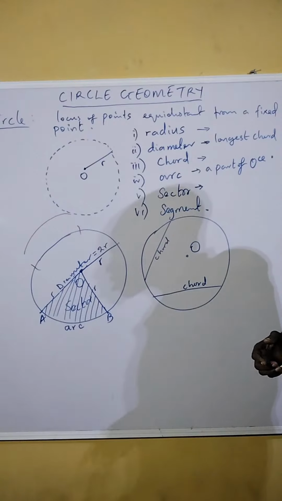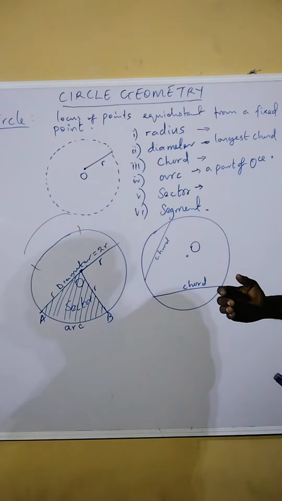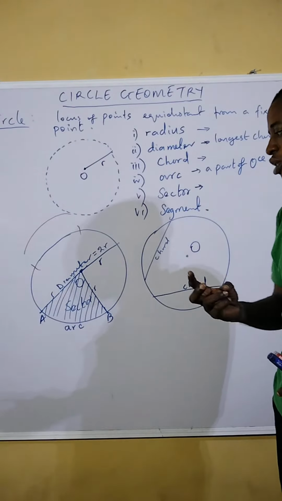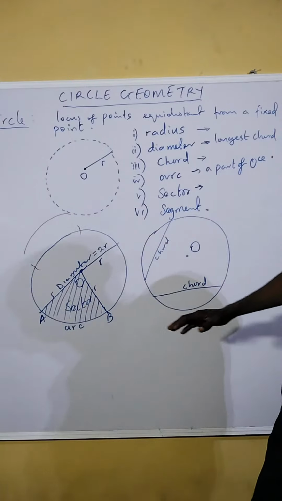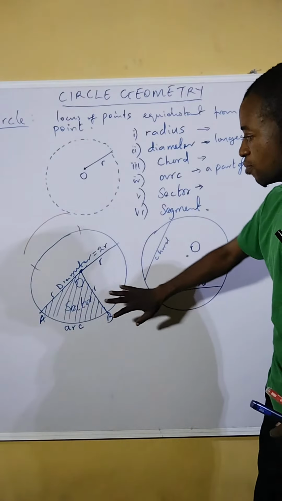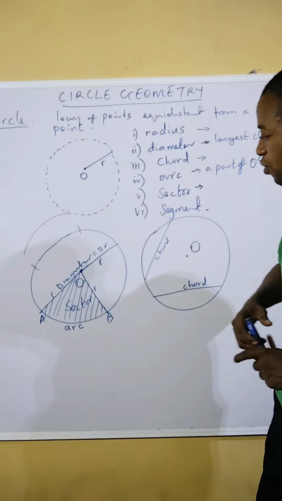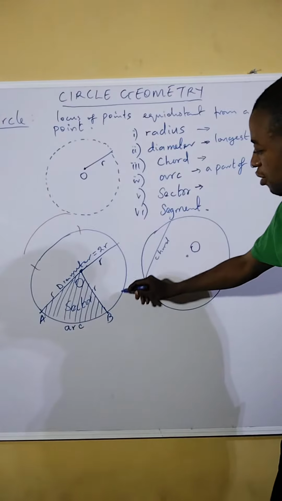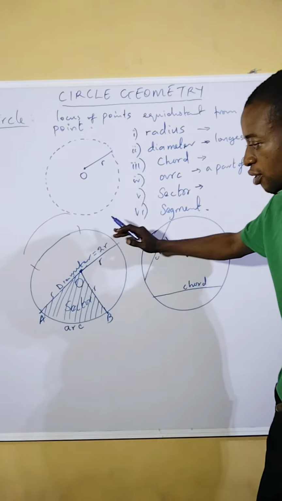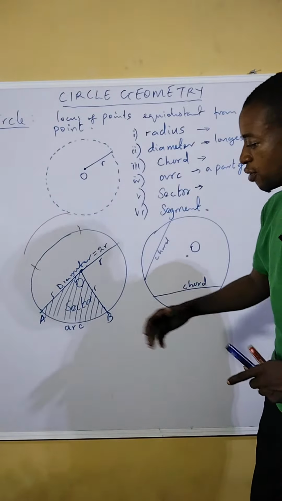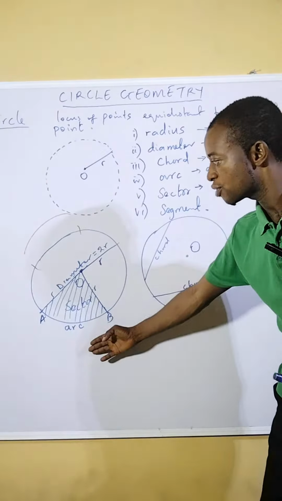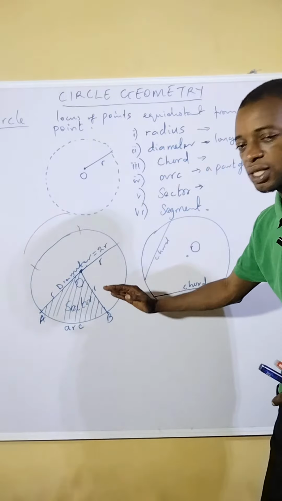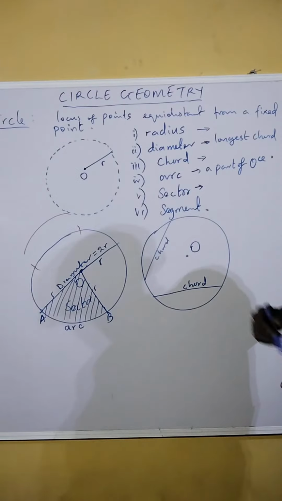And that gives us two sectors now. The one shaded here is a sector. The bigger one that is not shaded, that comprises this big arc with these two radii, is also a sector. But one is a minor sector and one is a major sector. The shaded one is the minor sector, and the unshaded one is the major sector. So that's a sector.